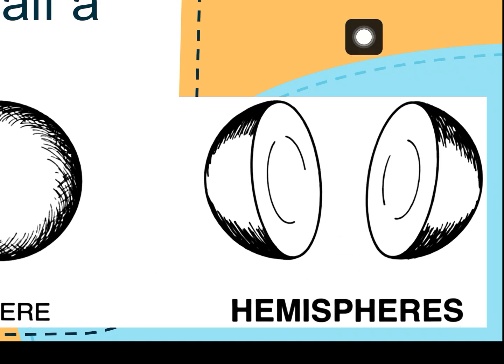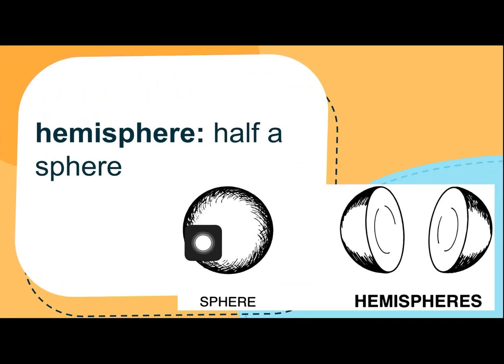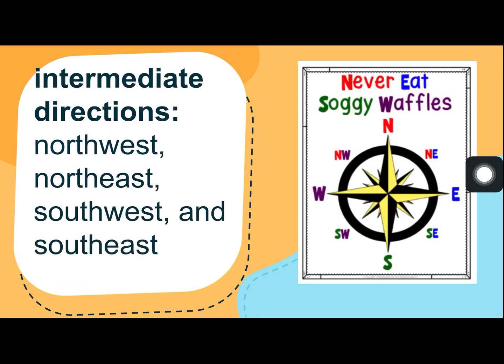So if you look here, we are cutting this sphere in half. That gives us one hemisphere here and one here. So 2 hemispheres in this picture. We just cut the sphere in half and it goes into hemispheres. Oops. You could also cut it this way, so horizontally. And that would also be a way to cut our sphere in half.